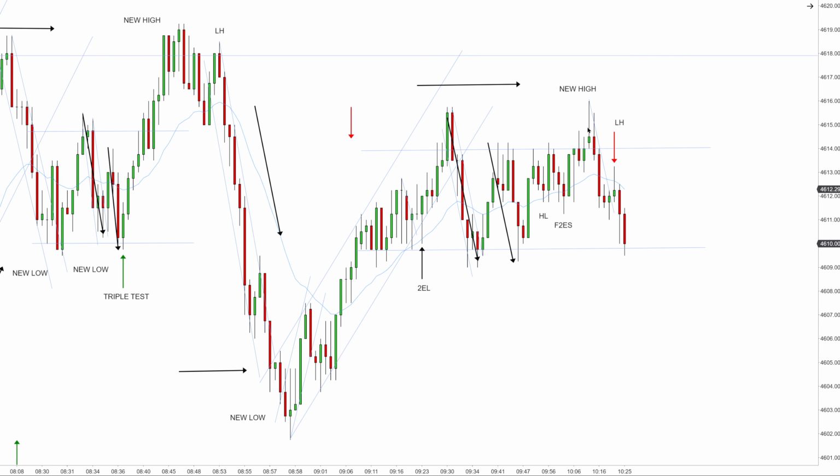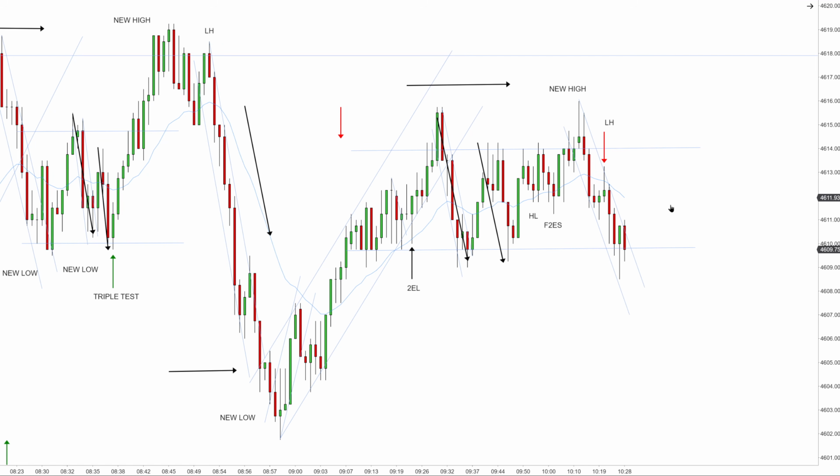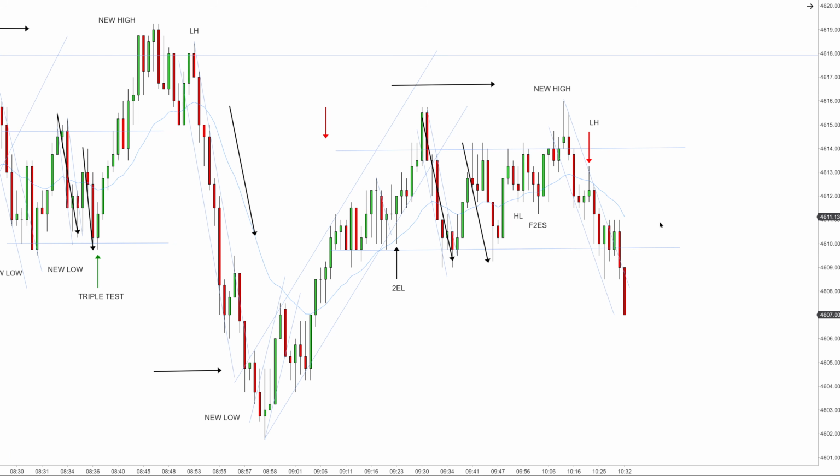Now, because uptrend played out with the break new high, this is where I'm predicting that the brand new downtrend will start. So I like to make my channel a bit wider, because this feels just like a series of high lows that are on the way up to create new high. And because we're in a trend range, I don't expect for bulls to stay in the market. I expect another reversal, just like it keeps happening every single time. But I cannot go short on a failed second entry long because it's so far from the EMA.